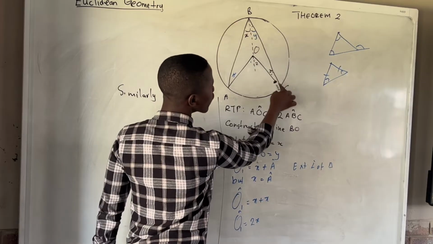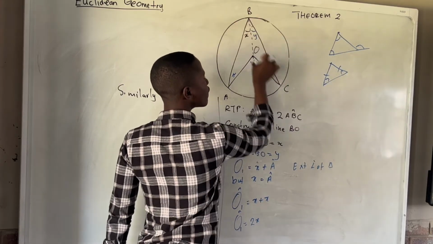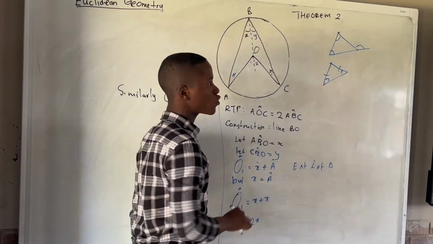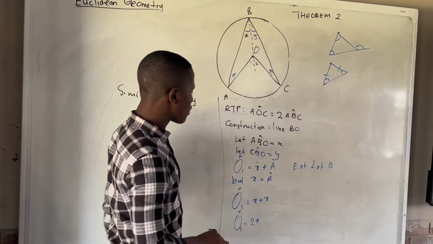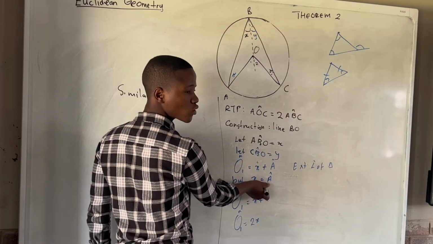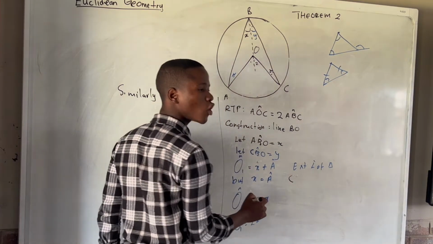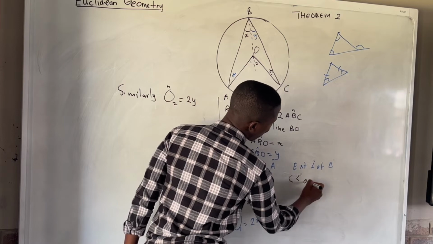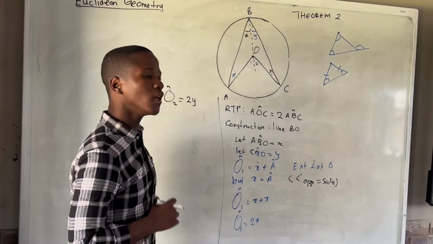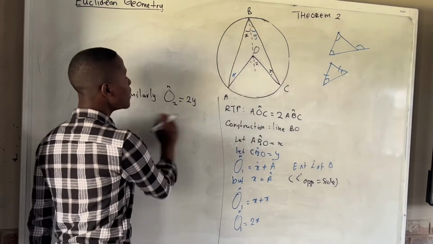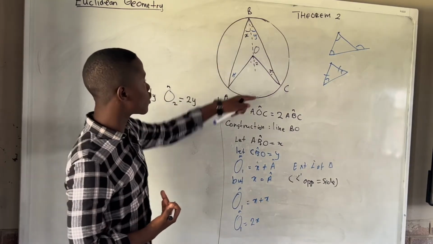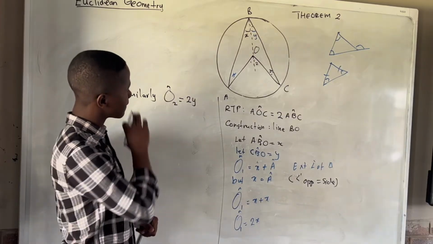And since this is your radius and also this is your radius, this forms your isosceles triangle. So therefore, this is going to be your angle and also this is going to be your equal angle with this one. And don't forget, as soon as you mention this, that here we said x is equal to a. Don't forget that your reason is going to be angles opposite equal sides. Similarly here, this is going to be the same thing that happens between these particular angles.